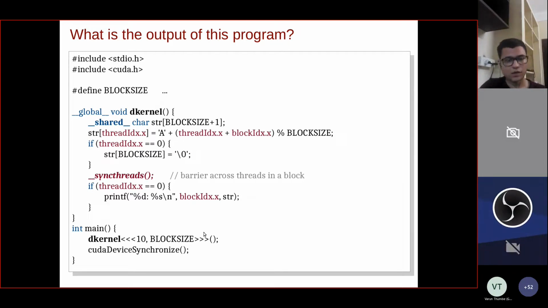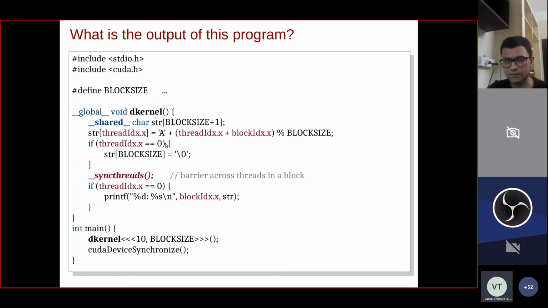Let's say you have a block size of 32. Let us understand this. In case of 64, can we consider 64? Okay, let us consider that this block size is 64, right? Then what will be the size of this character array? 64, sorry, 64 plus 1, which is 65. Now what will happen? Each thread, which has its ID going from 0 to 63, will set some value inside this shared character array, right? And the values that will be set will only be from entry 0 to 63. Do you agree with this?